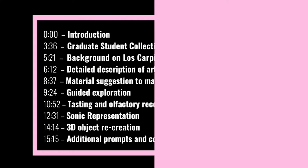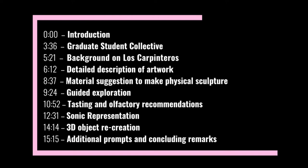Video timeline. Each of the video segments may be viewed in the linear order they are presented in, or visitors may choose to explore the content that is most relevant to them. In order to make each section as accessible as possible, closed captions and descriptive audio are included throughout. After this overview, we will introduce the graduate student collective behind this interpretation at the 3:36 mark. At 5:21, we will provide a brief background on the art collective who created the piece, as well as a detailed description of the work at 6:12.